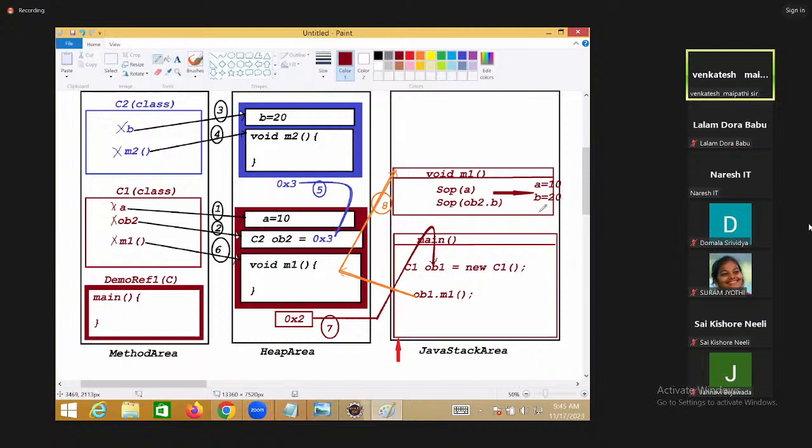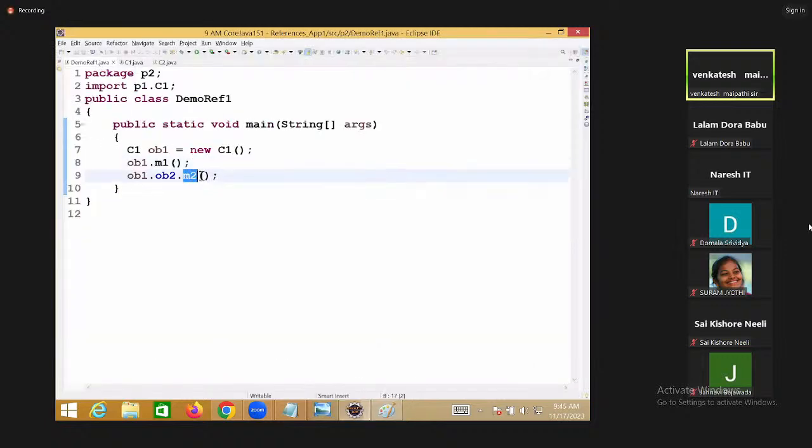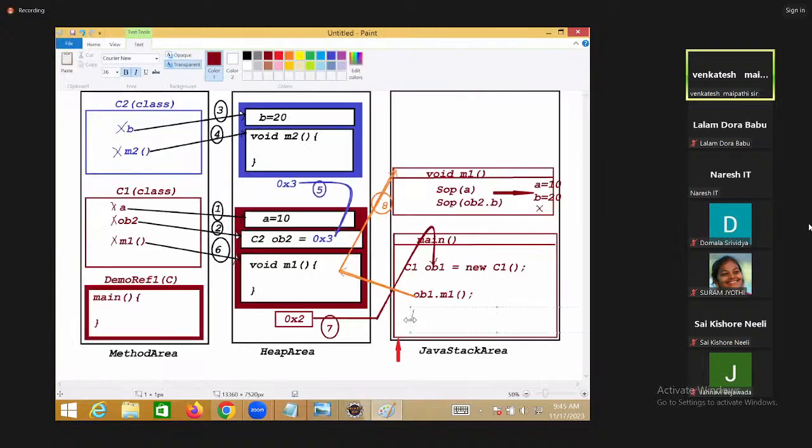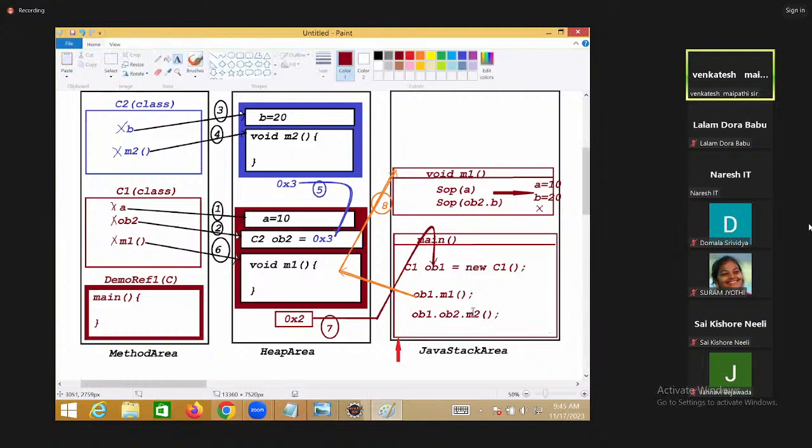Once execution is completed, it is over. Now I am calling the M2 method. How am I calling M2 now? M2 belongs to OB2. OB2 belongs to OB1. So I am writing OB1.OB2.M2, which means I want to call M2.